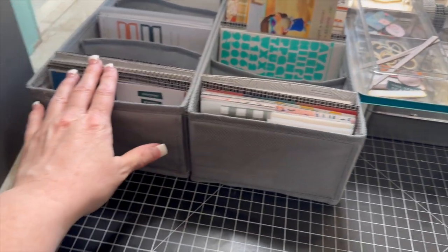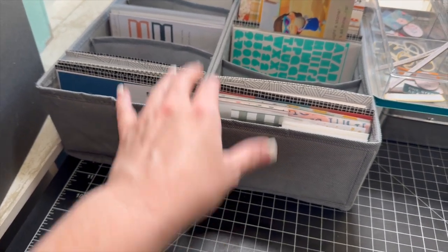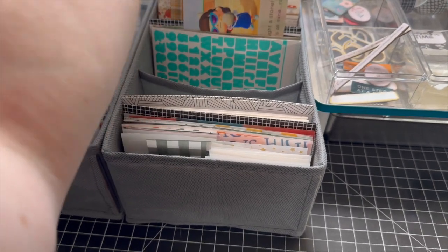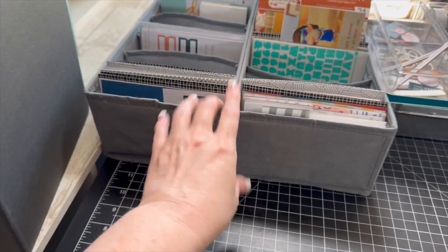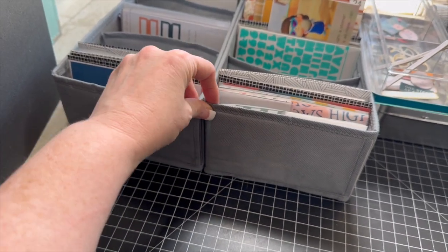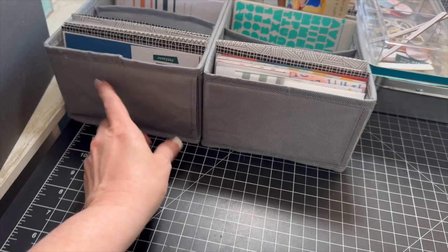So I just created my own dividers, and these two spots here are where all of my Stories by the Month Ali Edwards items go. And then I'm currently using this month in my Project Life album. There's photos and different things that need to go into my layout, and I have some embellishment pieces, and I love this. This is linked in my Amazon storefront. It is one of the cheapest. You get a 2-pack. It is super inexpensive. It's really sturdy, even though it's fabric. These pieces of cardboard slide into it to make it really sturdy, and I absolutely love it.